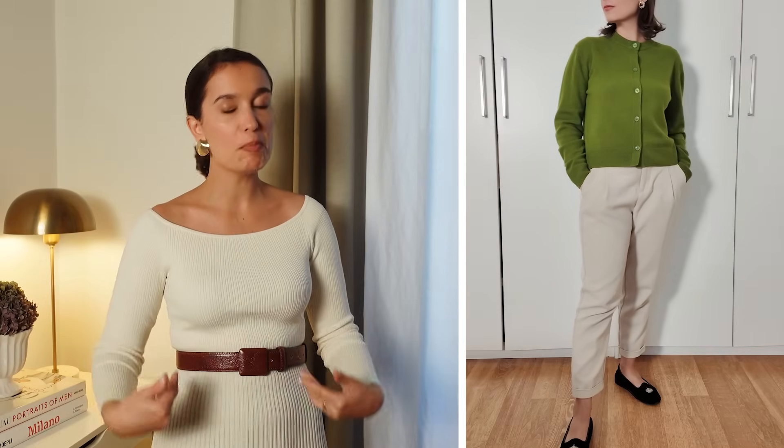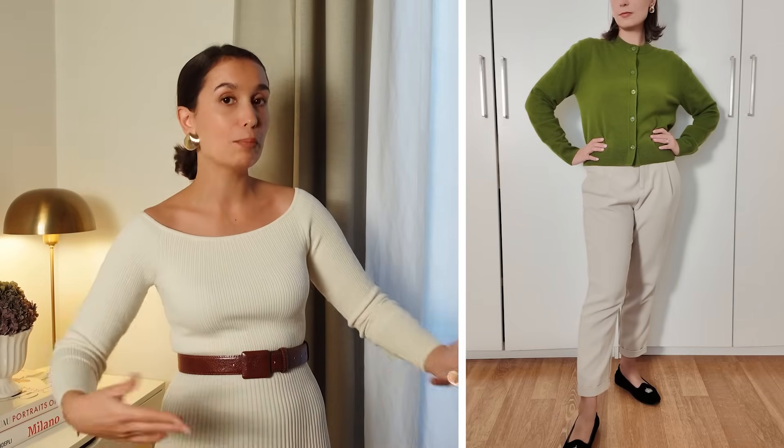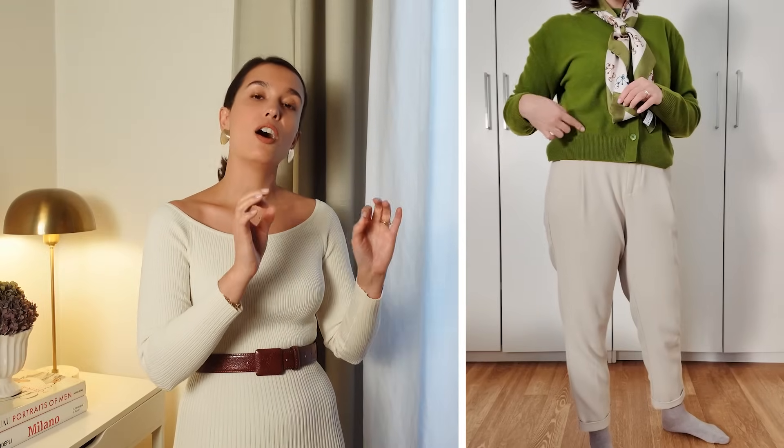Which is also a great tip for winter time — don't be afraid to play a little bit with color. Not crazy neons or weird bright shades, but try and add a little color; it gives brightness and happiness to your everyday life. You cannot wear all black all the time. With the cardigan I paired some trousers in a grayish beige — a neutral, but a little bit brighter. I then added a scarf that shares the same color story: a little of the green from the cardigan and a little of the beige from the pants, so it looks cohesive.